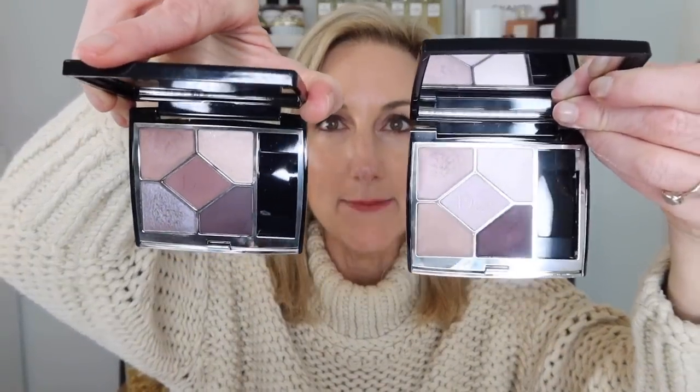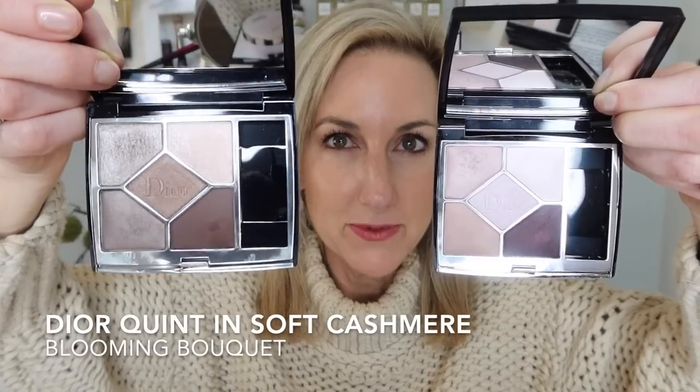The alternative I suggest is Tutu — it's not exactly the same, but you can give yourself a similar vibe. This little lilac shade is kind of like Blooming Bouquet. Blooming Bouquet is a softer, more ethereal eye, but you could create a very similar look using Tutu with a lighter hand. Another semi-similar option is Soft Cashmere, which brings in more of those silver pewter tones rather than a purple tone.